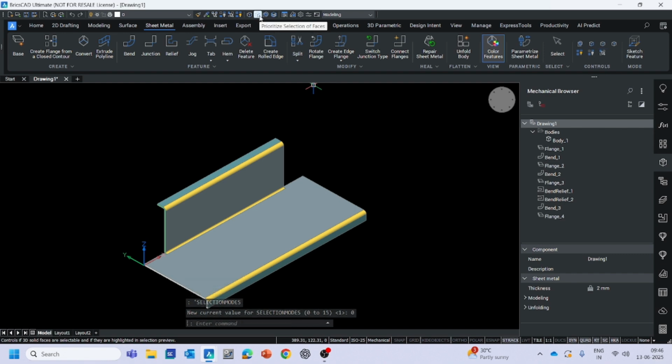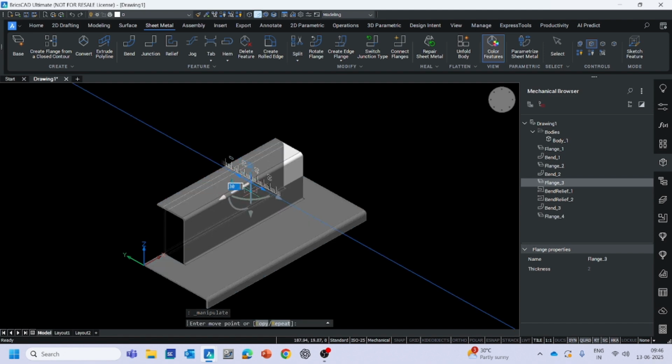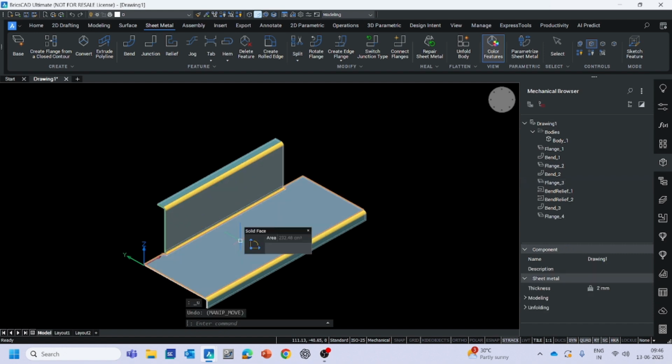Make use of the face prioritization command and select this particular data set, and you can see the behavior of the sheet metal flange feature: if we try to move the flange, the thickness remains the same, properties remain the same, just the flange is getting edited. Thus it makes it easier for any sheet metal companies to work on this.